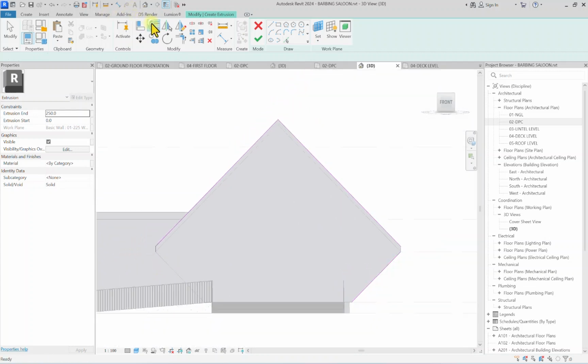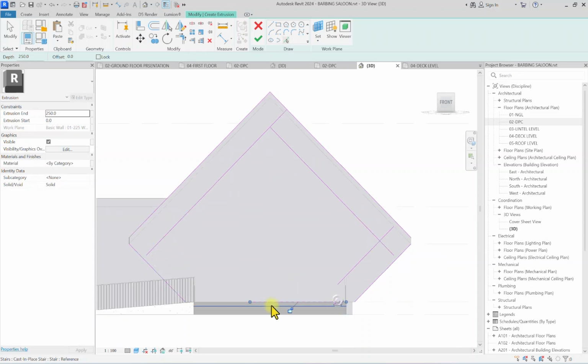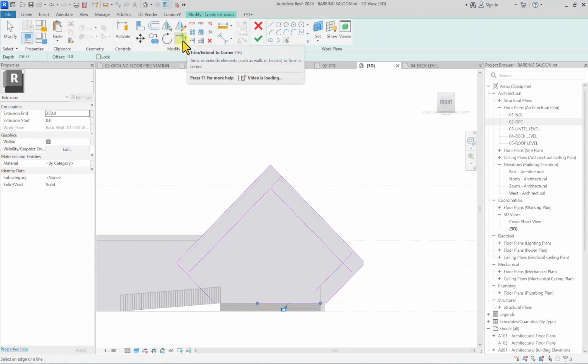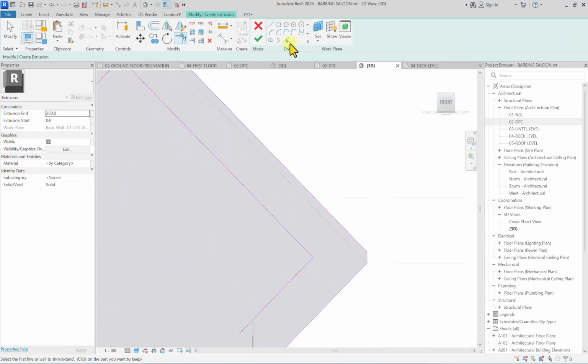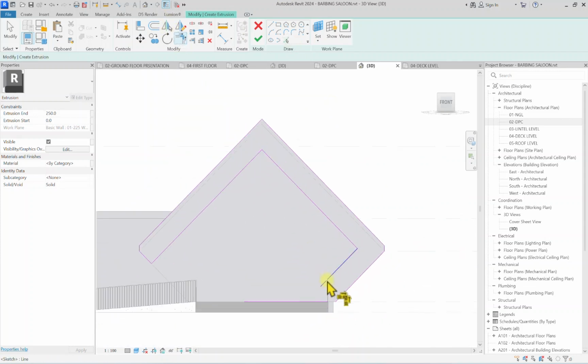Then I'm going to click on offset. This time I'm going to make sure I check this copy, and I'm going to offset 900 millimeter from here, here, and here. I'm also going to click on pick line, and I'm going to pick here and here. So now I'm going to do some trimming. I'm going to click on trim. I'm going to trim here to here, trim here to here, trim here to here. Click on pick line, pick here, and click on trim this point to this point, and click on trim this point to this point.